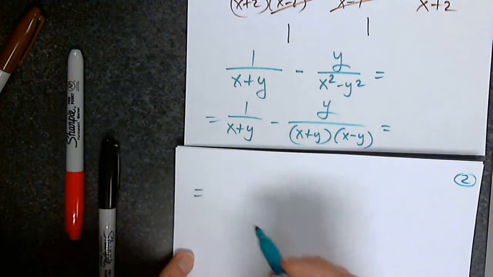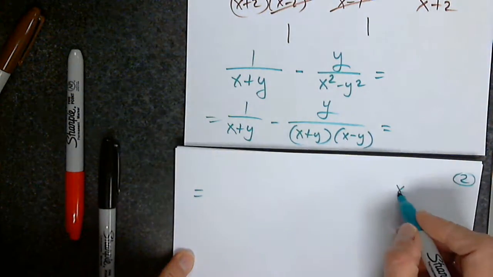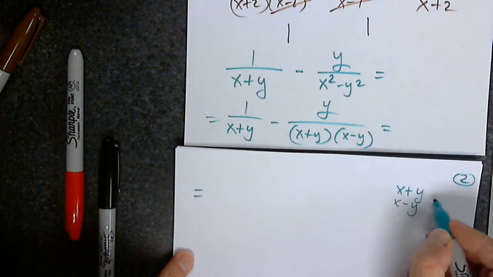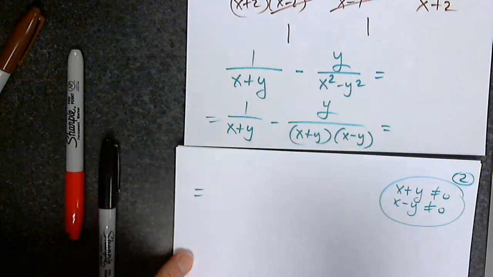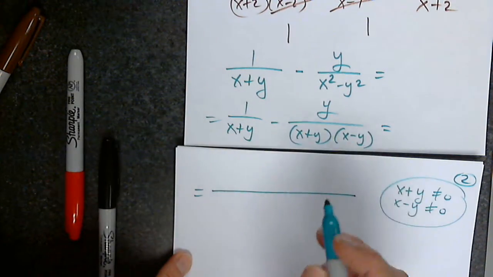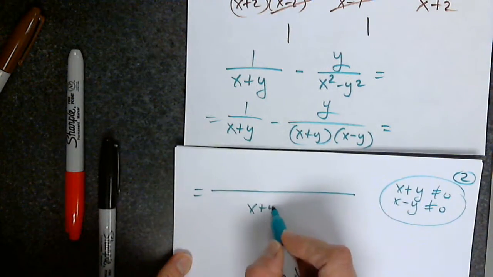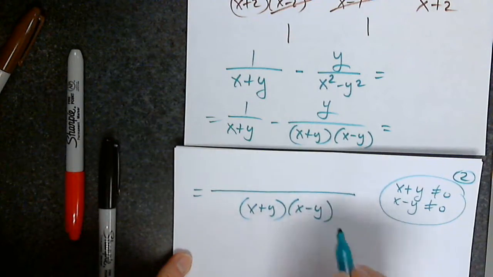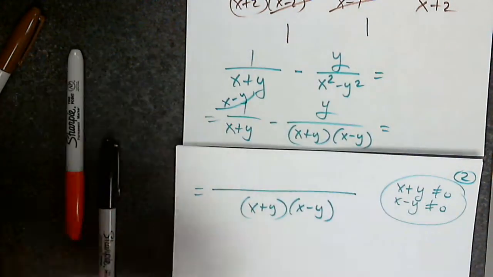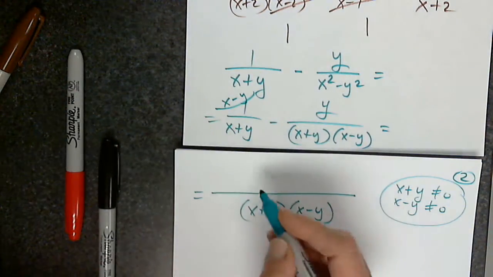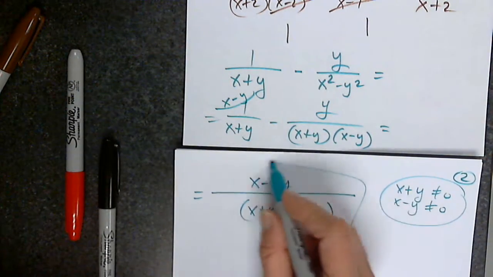Okay, so then you perfectly state the restrictions. X plus y or x minus y cannot be 0. You don't have to even solve them. I'm fine. But now we realize that the least common denominator is only x plus y, x minus y. And this one needs just an x minus y. And then the top is x minus 2y, and there is nothing else.